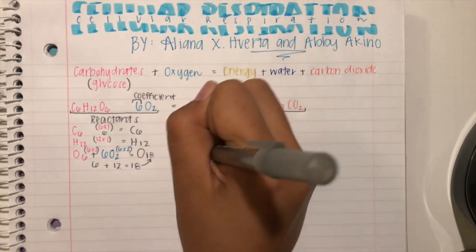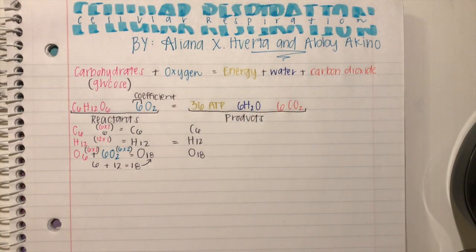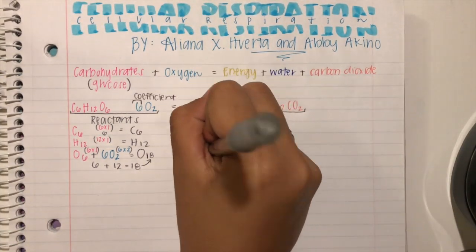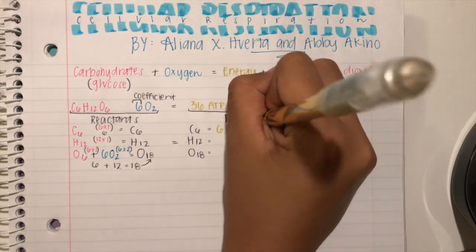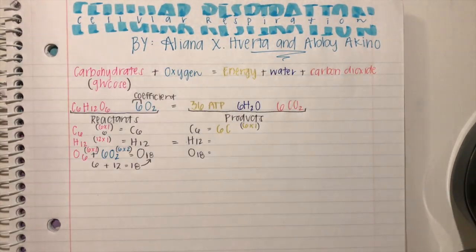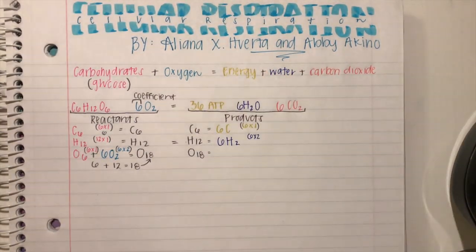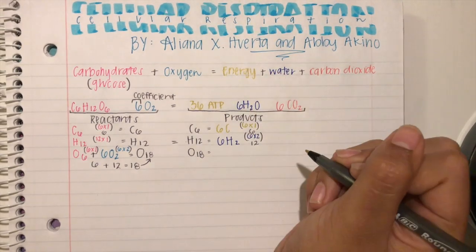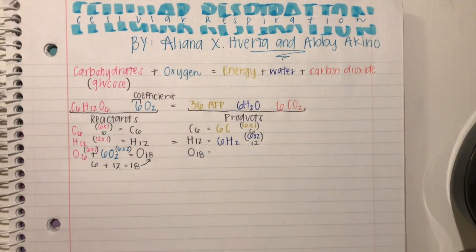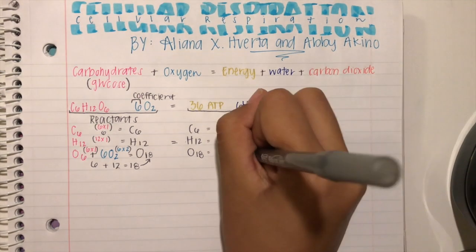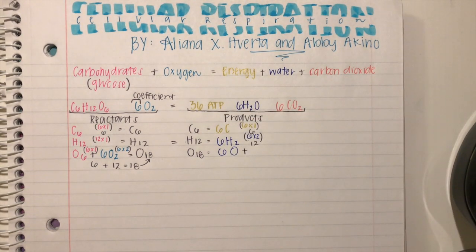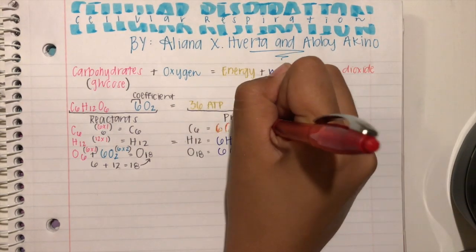To figure out how many atoms you need for multiple molecules, you multiply the little numbers after, for example, the O in oxygen, by its coefficient, which is 6. When we multiply 2 and 6, we get 12. So we need 12 oxygen atoms to make 6 oxygen molecules. In an equation, you need to make sure that there are the same amount of atoms on both the reactant side and the product side. So if there's 18 atoms on one side, there has to be 18 atoms on the other side too.